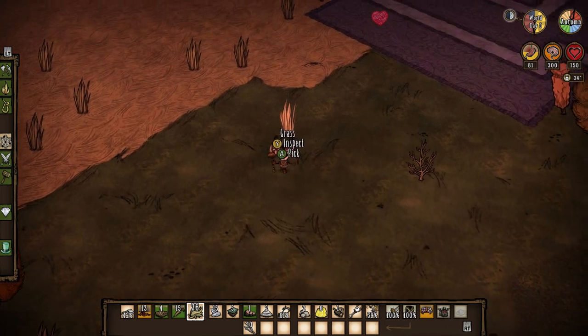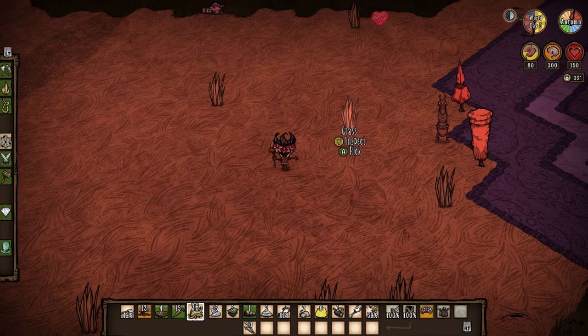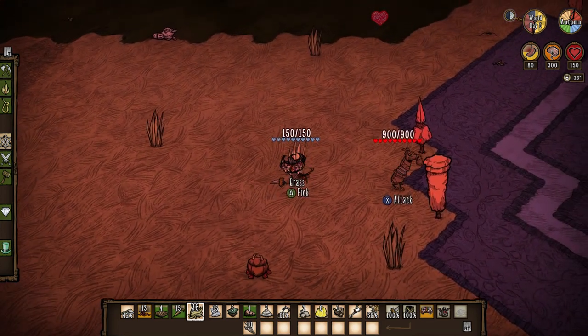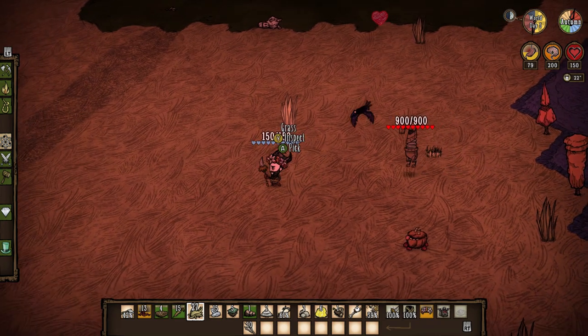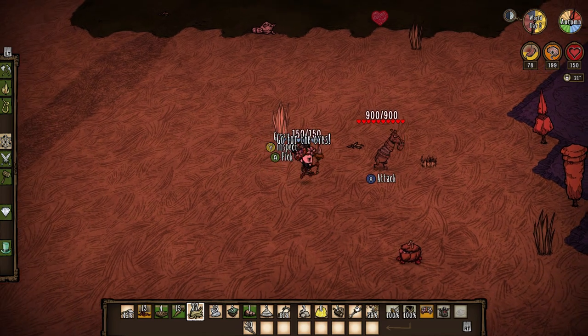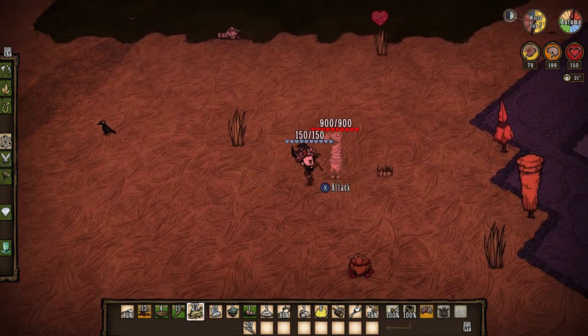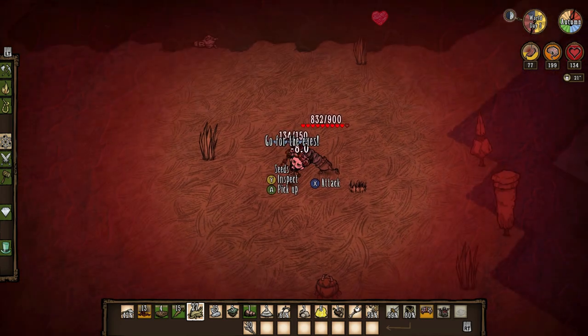But I thought before I'd head back, I'm gonna try and get some gears. So, if I can lure this guy on over here and fight him alone. You missed. Come on. There we go. Ow. I got log armor on. Come on.